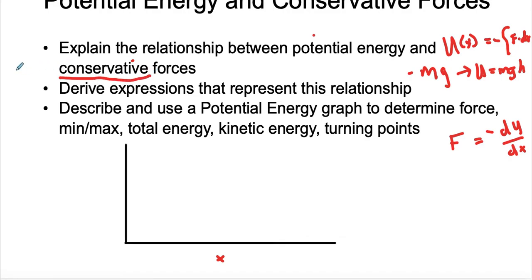Conservative forces are where if you go one direction, you can return it the other direction and you bring back the energy. For example, lift something up onto a table and then bring it back down. That's a conservative force. Gravity acting on it is a conservative force, and it's not going to lose energy. However, if you push something against friction, if you push it one direction and then you come back the other direction, you're adding energies, and it's not a conservative force.